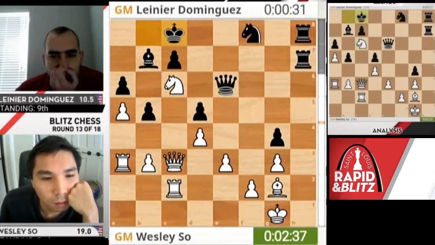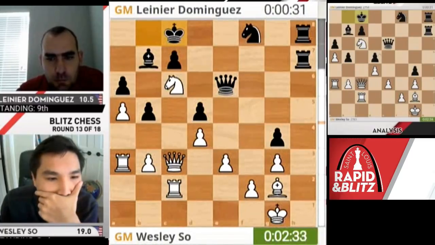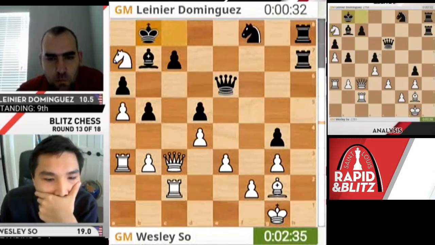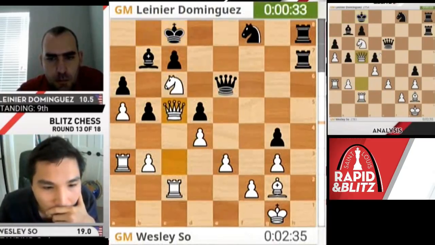Wesley has now played knight c6 check. Knight c6. The king just moves? What is the point of putting the knight ahead of everyone? I think he's going for a repetition. No. Yeah. You've got to be kidding. Well, he could also be repeating. I mean, he would never do that in this tournament.